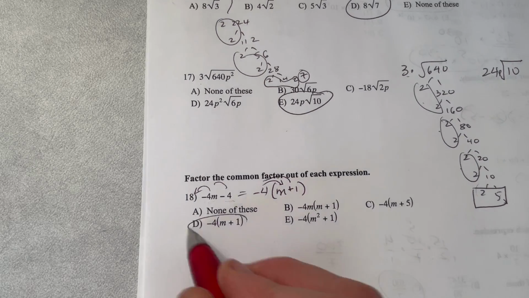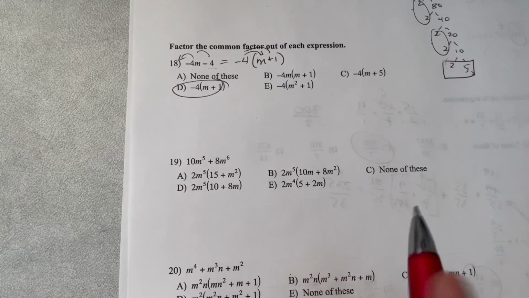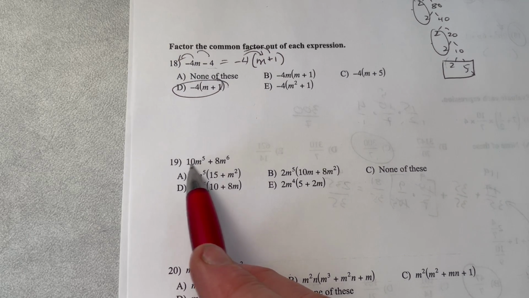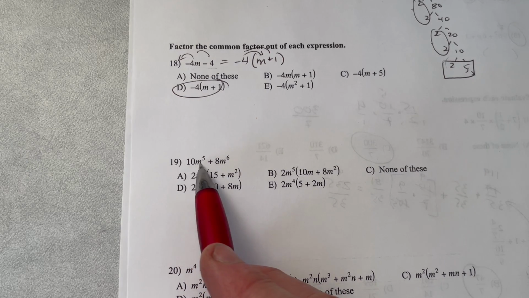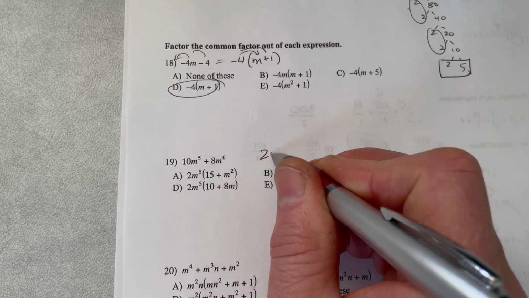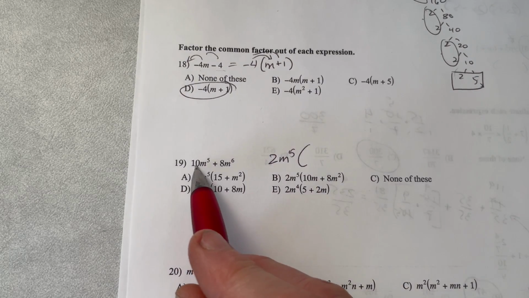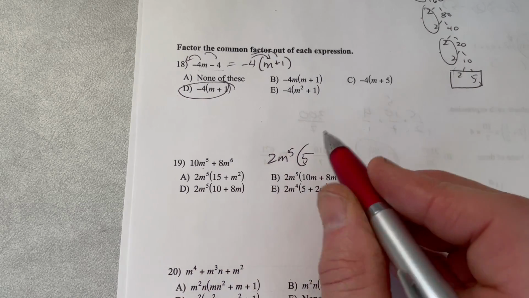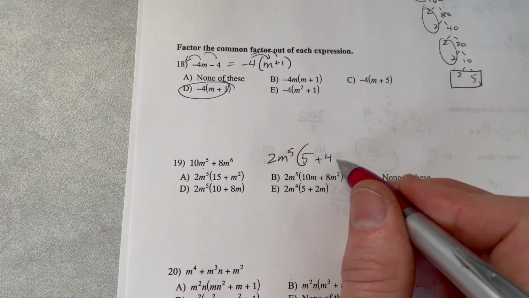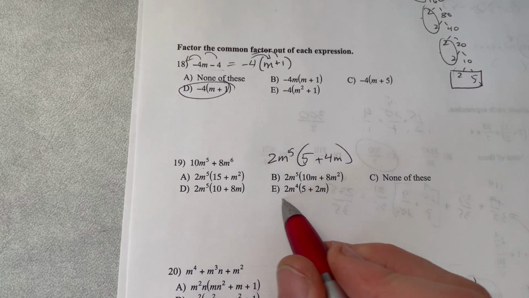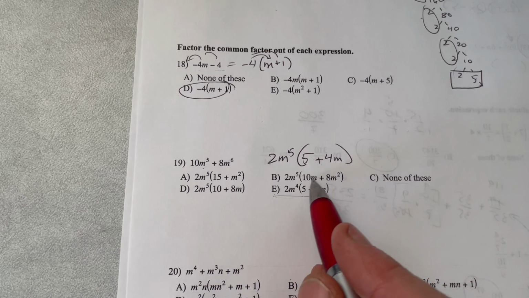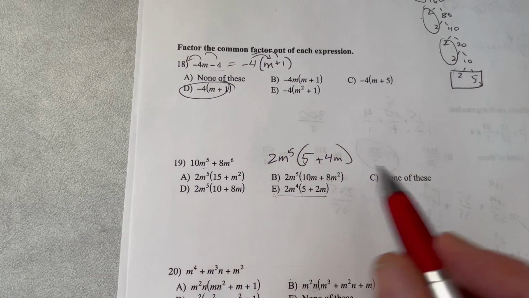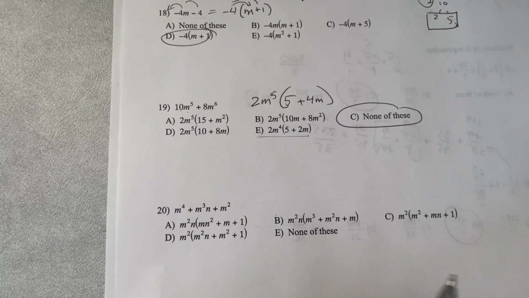So where is that down here? Right there, okay? What about this one in the home stretch? I've got an even number, but not one that I can take 4 out of. So I can only take out a 2, and then I can take out 5 m's before they're all gone from somewhere. So if I take out a 2m to the 5th, divide by 2, and I get 5. Take out 5 m's, and there's none left. Divide by 2, and I get 4. Take out 5, and I have 1 m left. Where is that one? Right there. Whoa, that is not right there. Is it there? No. Oh, sneaky, sneaky devils. That is none of these.